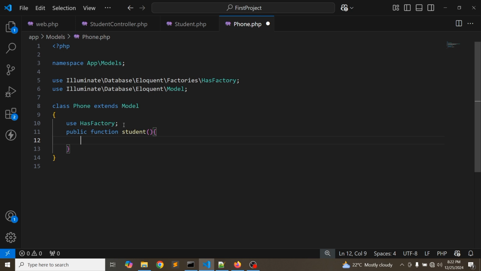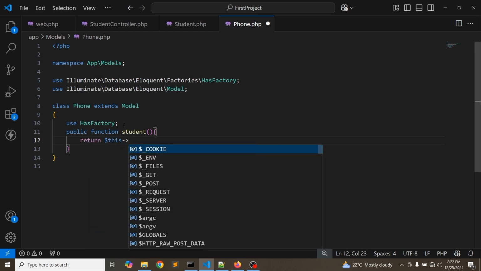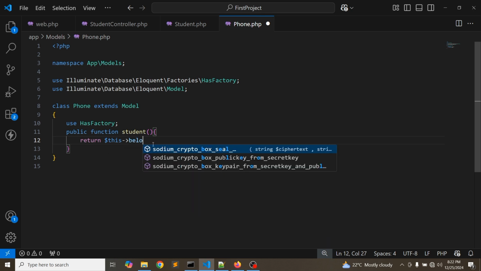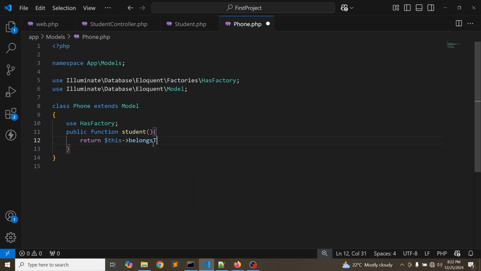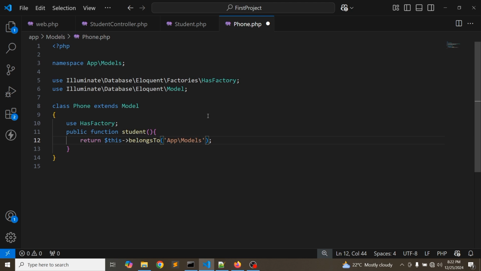The student id belongs to the phone, so we return belongsTo, and from the phone we will get the student. This is the one-to-one relation. So simply write belongsTo, and we can define the Student model: App\Models\Student.